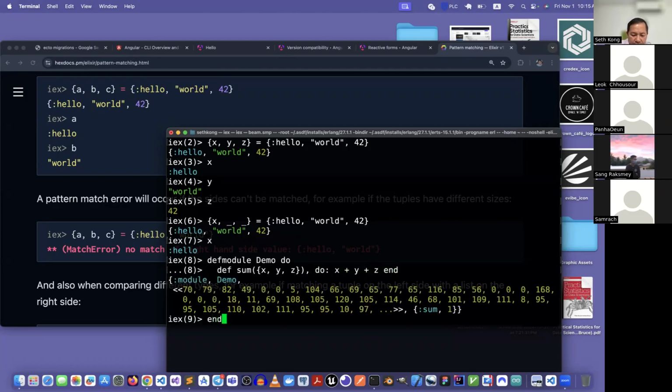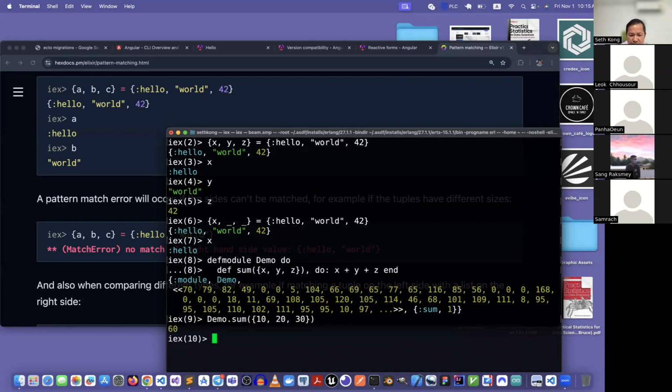That's it. It's already done. Let me test it out: Demo.sum, and then 10, 20, 30. Does it work? Yes, it works.